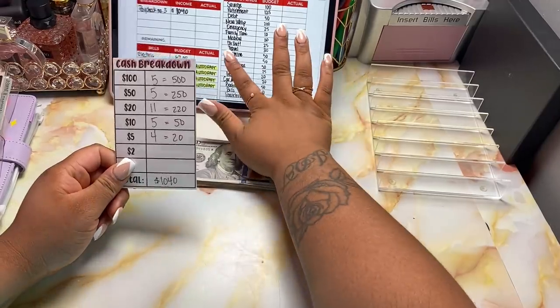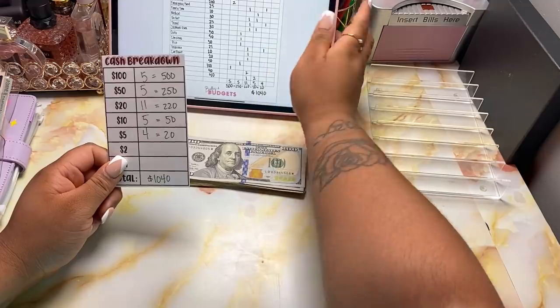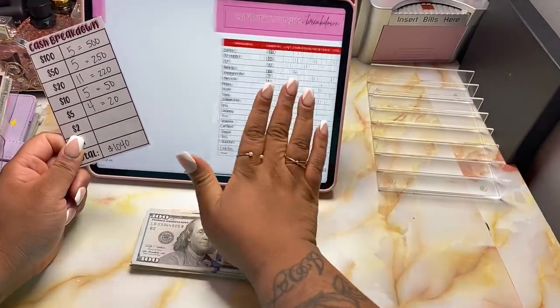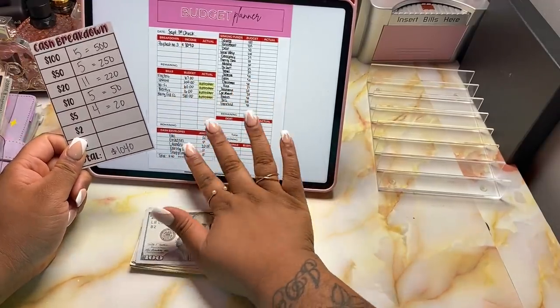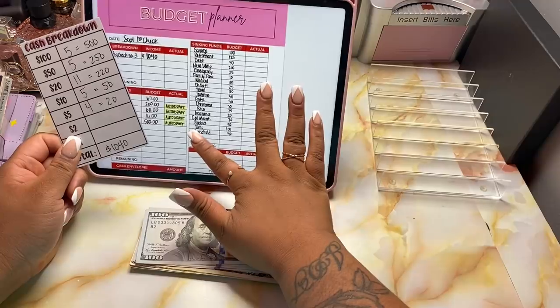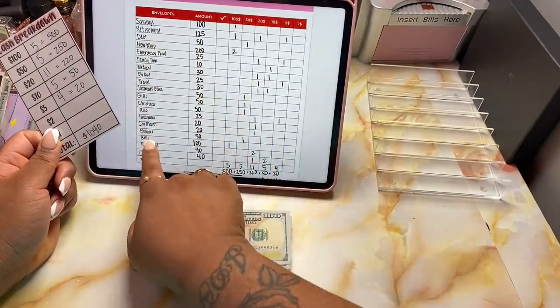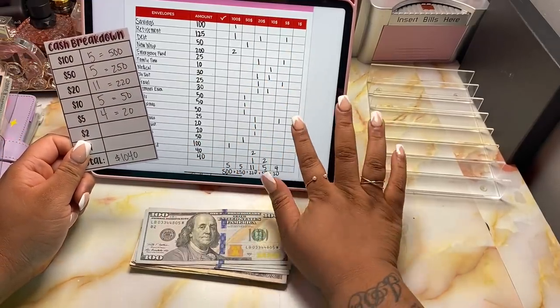So I have plenty of videos showing you how I go through my budget planner. So I start with my budget planner and I fill out all the spaces, right? So once I figure out the amounts that I need for my cash envelopes and my sinking funds, I then add those same goals here, the amount that I need, and this is how I figure out what money to get from the teller.